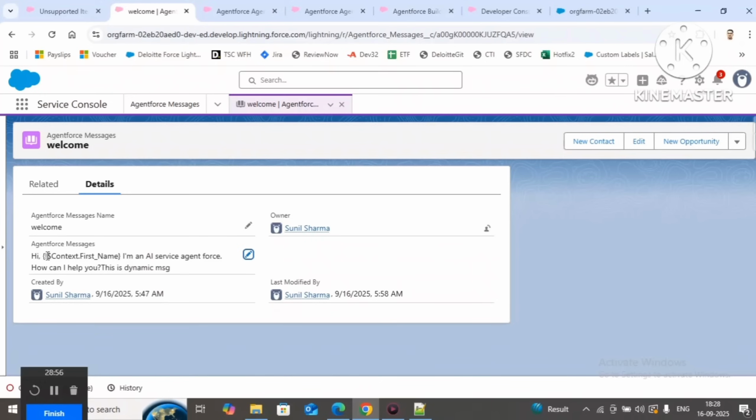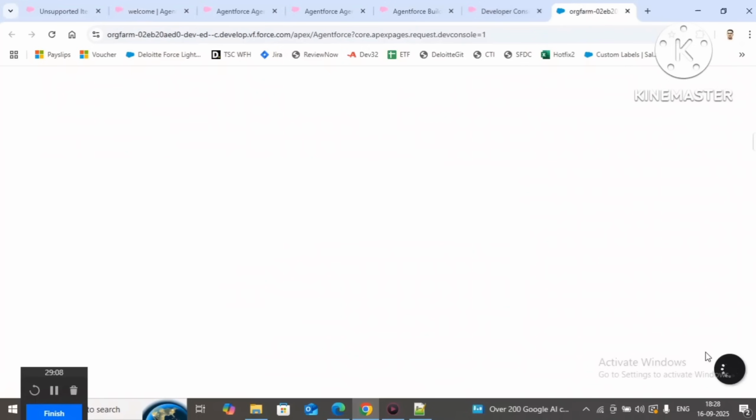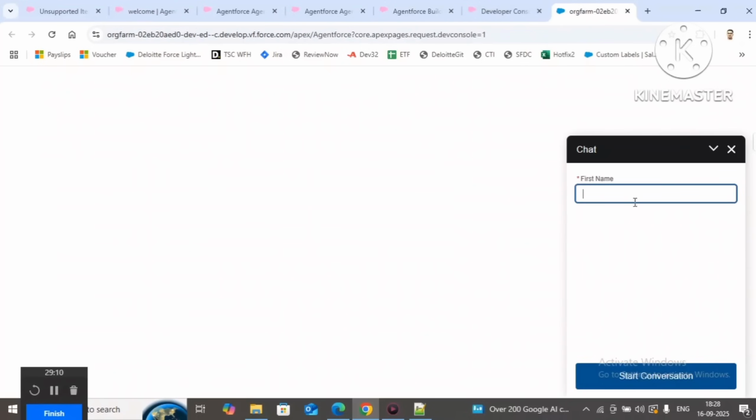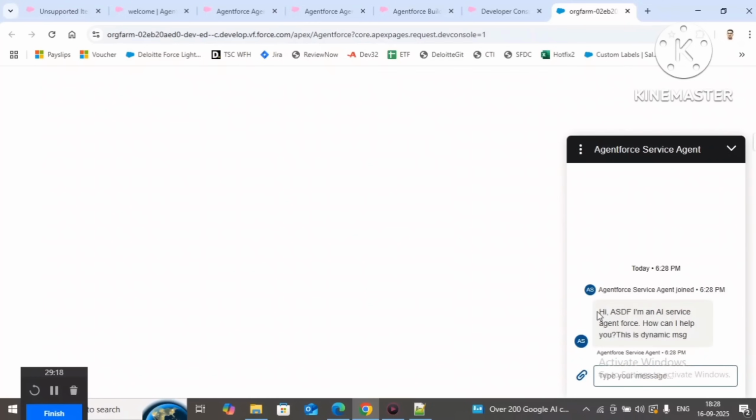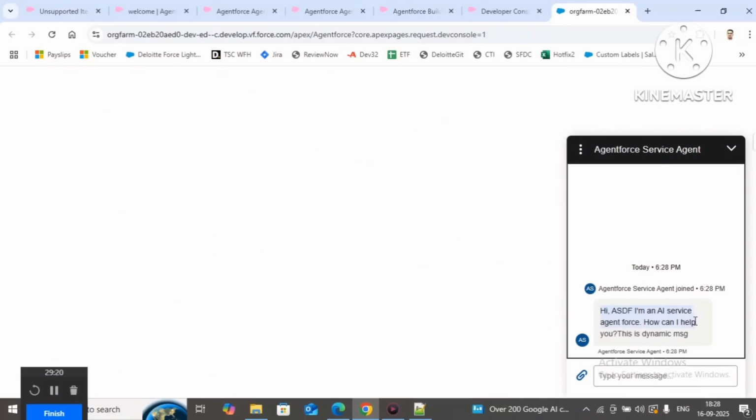Agentforce message is the custom object containing all our messages. In that I have just done the changes. I'm not doing any changes in any other places. Here you can see, I will initiate the chat, ASD app. Hi ASD app, I am an AI service agent. This is a dynamic message.